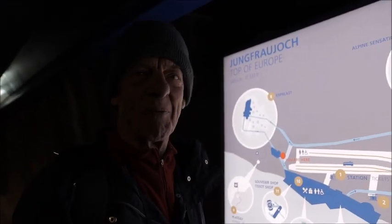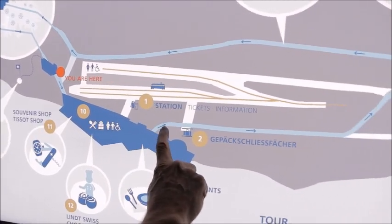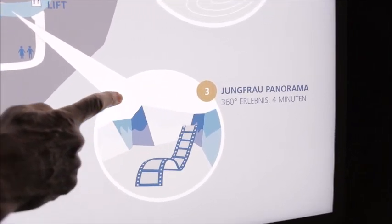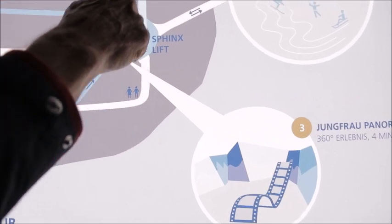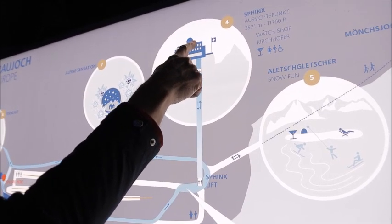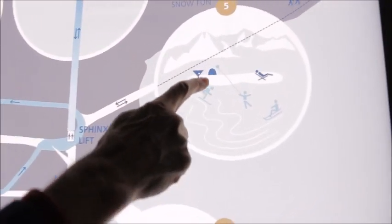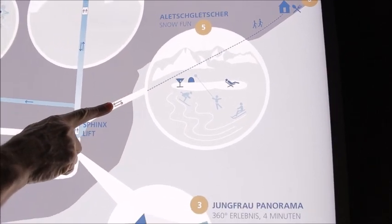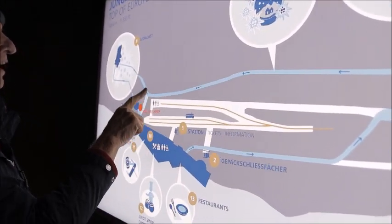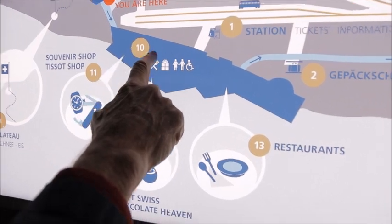We have just about done everything at the top. We started at the train station, came through the shops and the main complex, then down the long corridor into the Jungfrau panorama, which was fantastic. We then went up by elevator into the Sphinx lookout. Unfortunately it was very cold, cloudy and snowing up there. We came back inside absolutely freezing cold, then went to the alpine sensation and then up through the ice palace. Now we are walking back to the main complex and then to the train station.